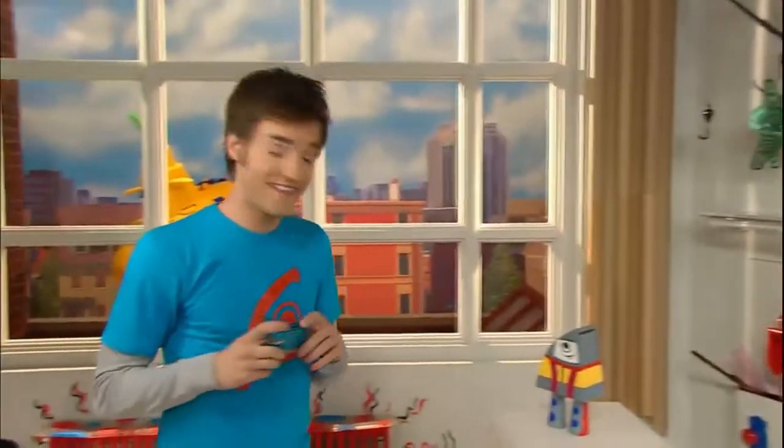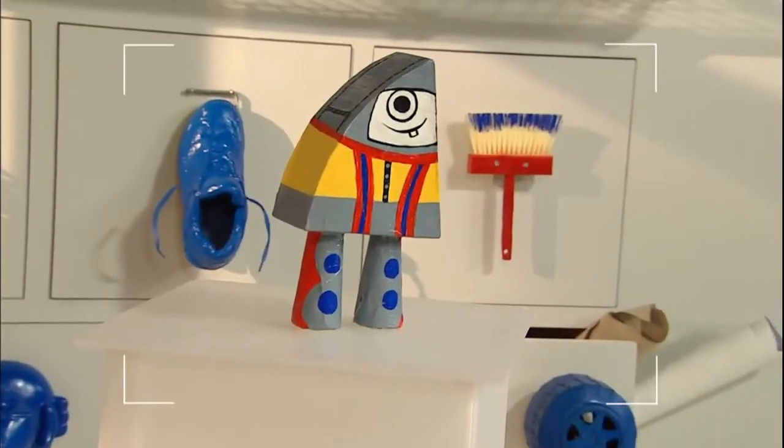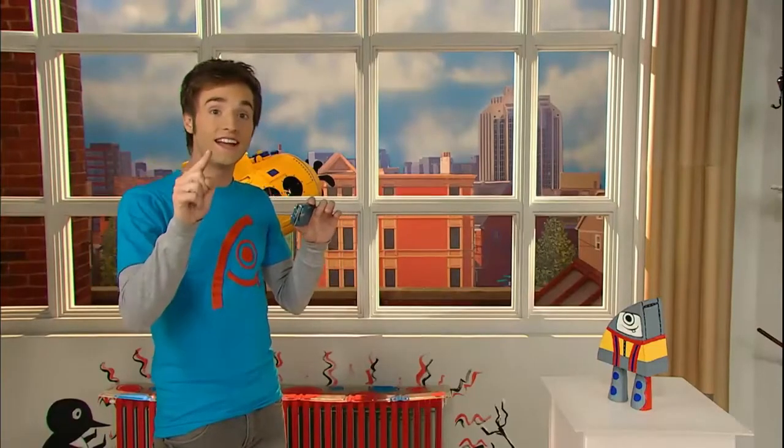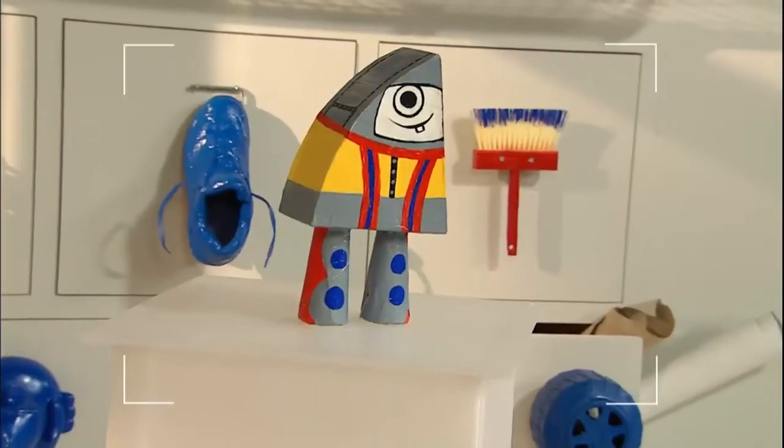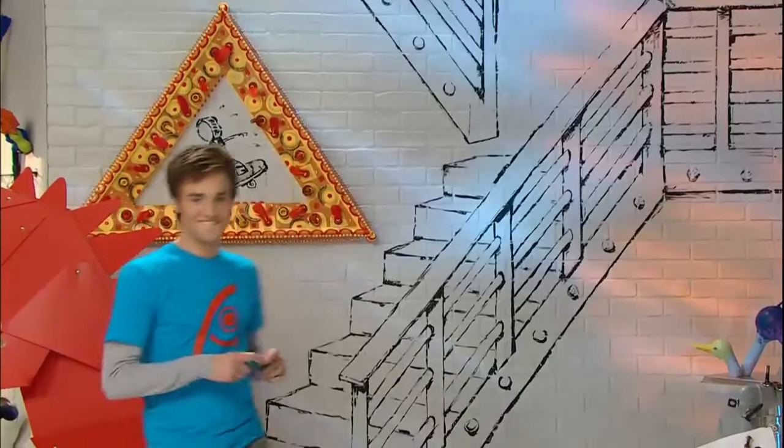Well, what if I move so he isn't in front of the light? Now there's more light shining on him from behind me, and the light's not in my eyes. It's not in the camera's eye either. That's better. Here's another tip.